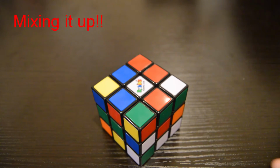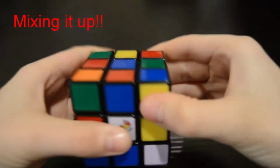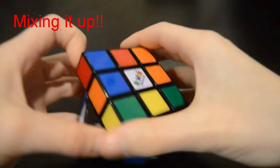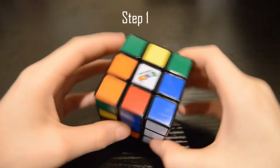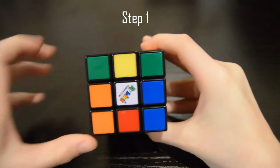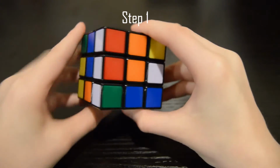Okay, so let's mix this thing up a little bit more to make sure it's nice and jumbled. That should do it. I think we're ready to start solving now. Alright, now for step 1, we're going to create a white cross to match on the white centerpiece. So the first thing we're going to do is find one of the white edges.